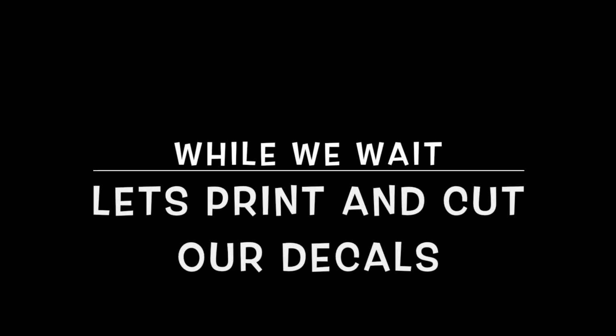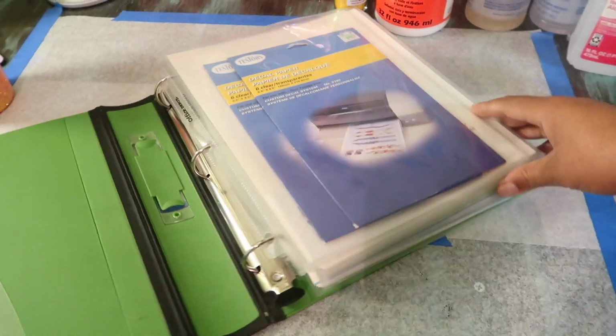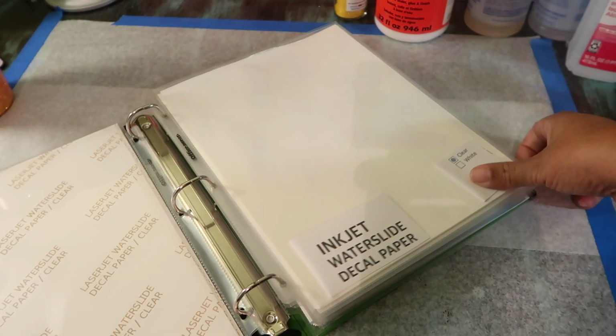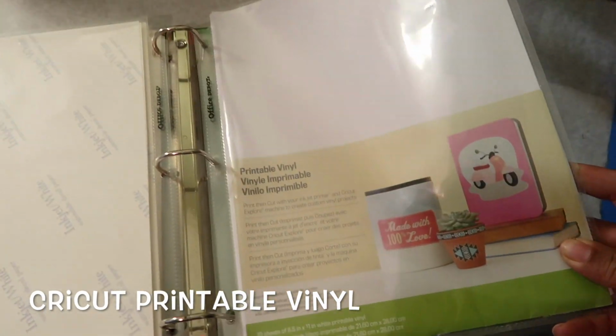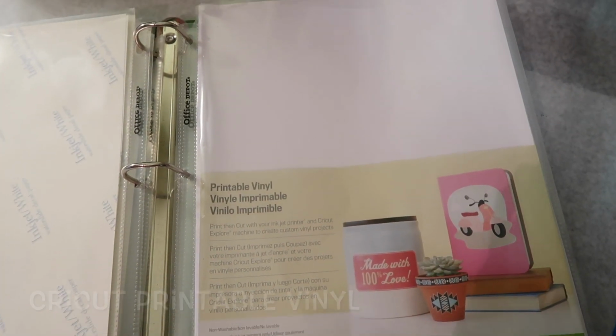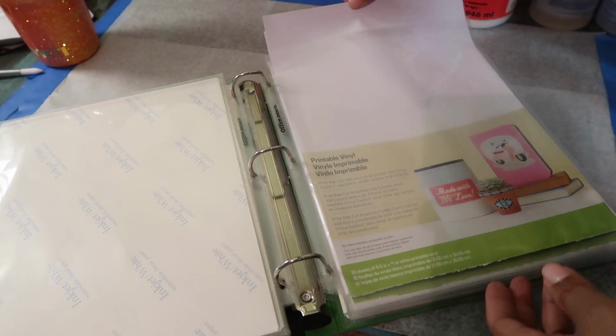So since we have some time, let's go ahead and do our print and cut decals. I'm going to do a print and cut sunflower for this, but of course, whatever you decide to put on your tumbler, I just wanted to show you my little cheat method with print and cut. So this is the print and cut, or the printable vinyl from Cricut. And I find that it's too flimsy to just throw into the printer.